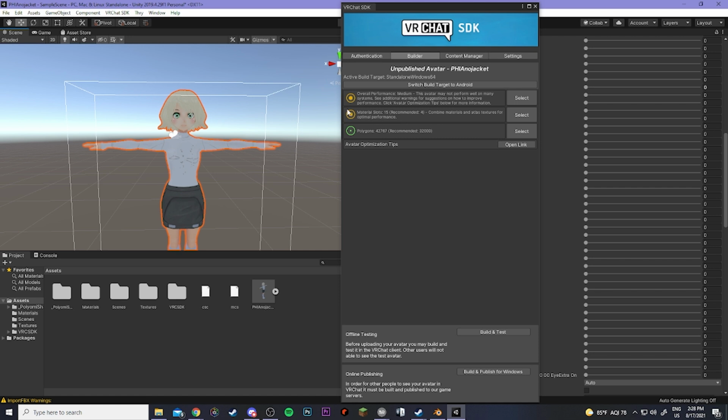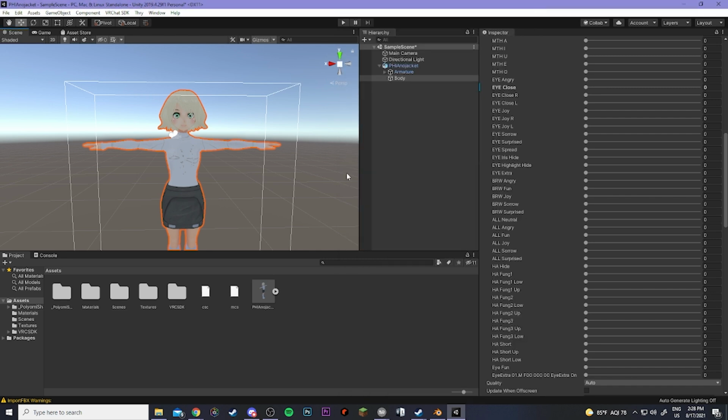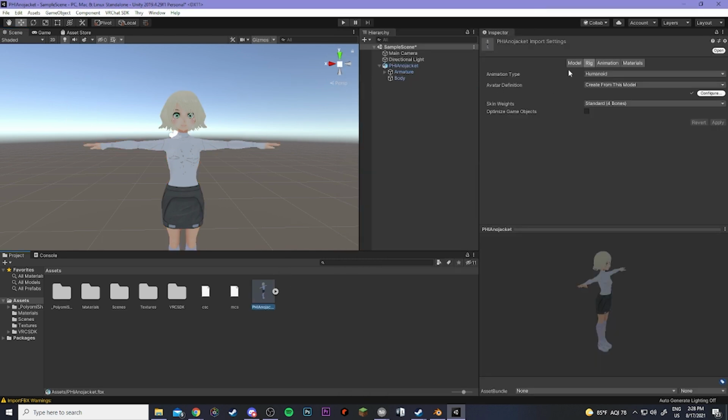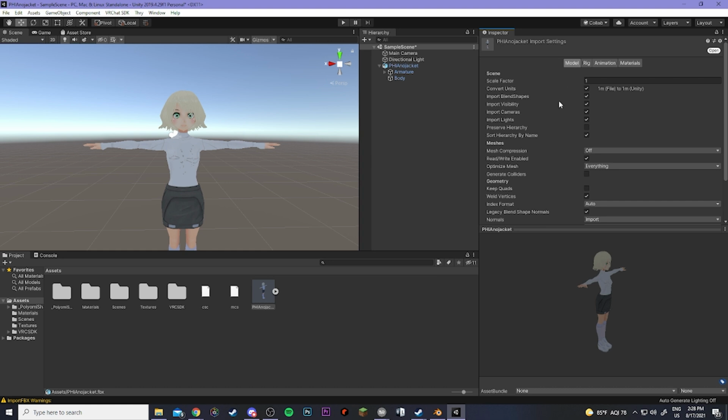But if for whatever reason you have the same error that I had before downloading the new version of VRChat SDK, and it says very poor and you have 2 billion polygons, what you can quickly do to solve that issue is click on your model, go to the model option, and where it says read write enabled, make sure that is checked on.